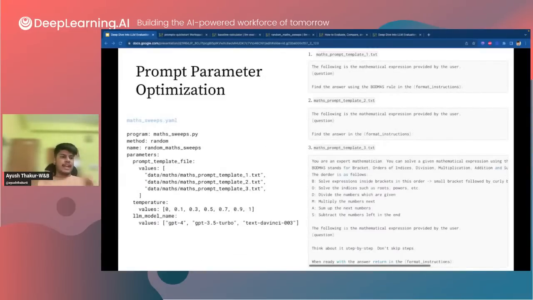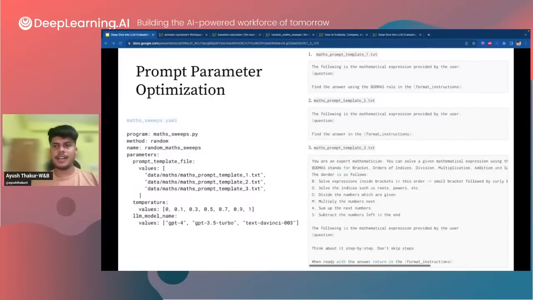Great. So at this point, for the supervised setting that I'm talking about, we have both the data set and the metric. So we can optimize the prompt parameters to find the best set of prompt parameters, like which LLM model is going to be best, what's the temperature of the LLM model, the prompt template, etc. In traditional deep learning, we used to do hyperparameter optimization with a tool like WAN-DB sweeps. If you have tried that, we can do the same sweep for prompt parameter optimization.